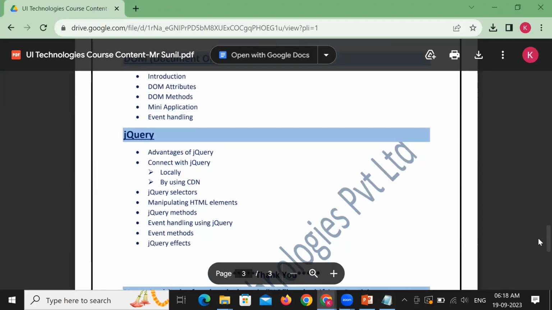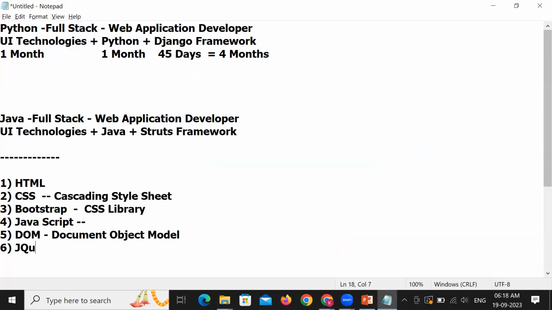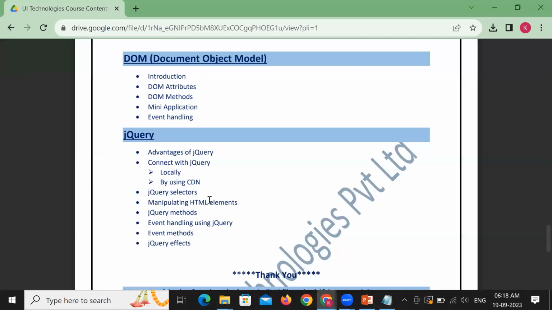And then we use a JavaScript library called jQuery. jQuery is a JavaScript library.